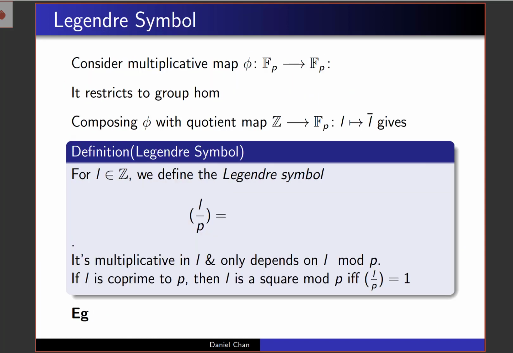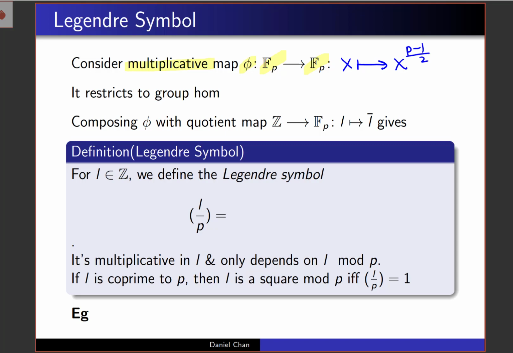To see how that works, we introduce the Legendre symbol. So we use this special map. The map we're going to look at here goes from F_p to F_p. We'll call it phi. It goes by various notations, but that's as good as any. What it does is it maps x to x to the p minus 1 over 2. One of the things to note about this is that it's a multiplicative map. So where does xy get sent to? xy to the p minus 1 on 2 is just x to the p minus 1 on 2 times y to the p minus 1 on 2. So it's multiplicative in that sense.